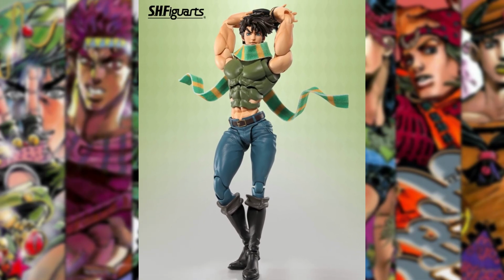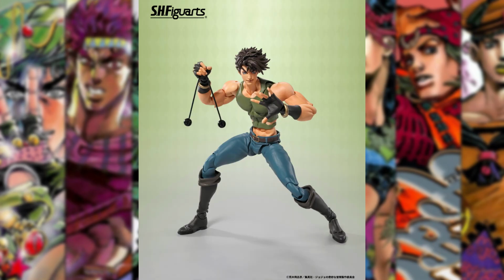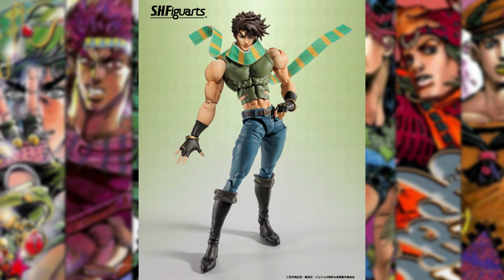The posing so far looks really good. The accessories are pretty decent for this one for Joseph. I do like, of course, the, I don't even know what he actually called these, but the little tools he has right there, and he does come with a scarf piece right here. That's pretty cool. So, a great looking figure. I'll definitely say that one of the things that got me really excited for it is the stand, the JoJo stand. That looks great. Looks very, very cool.